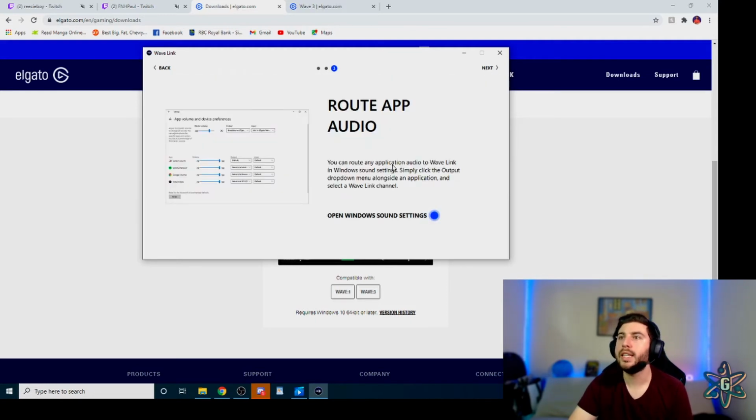You can route any application audio to Wave Link in Windows sound settings. Simply click the output drop-down menu alongside an application and select a Wave Link channel.